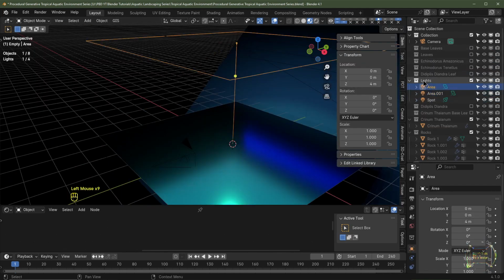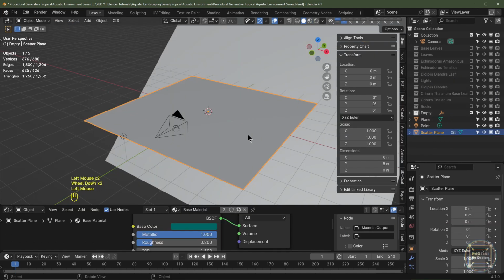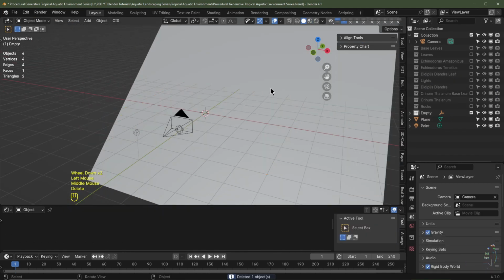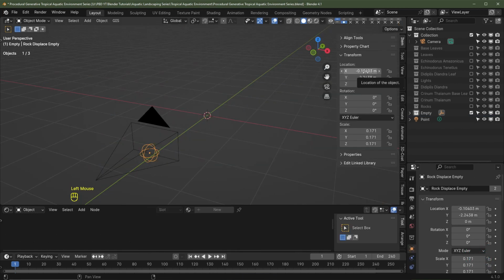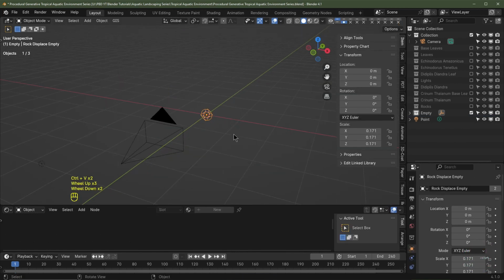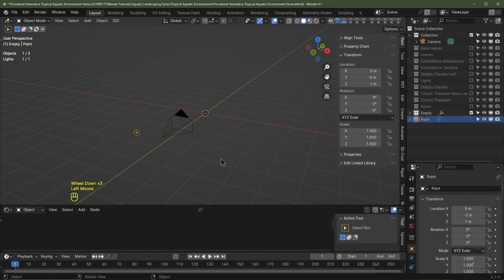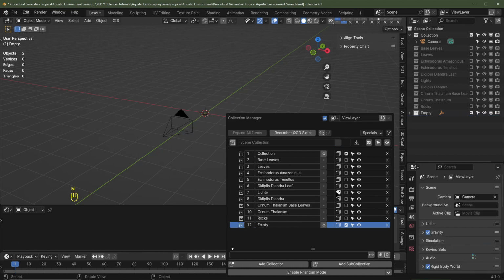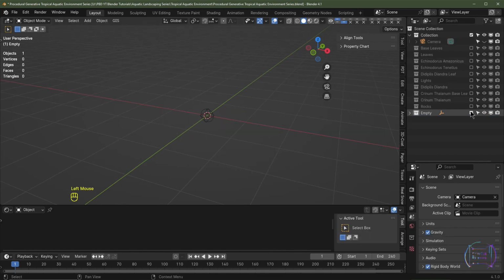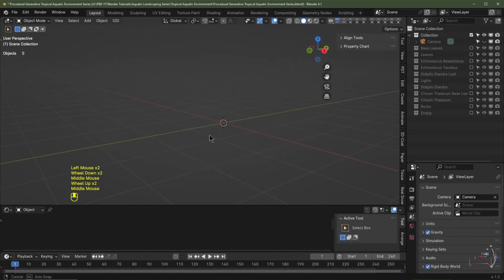to make sure all your lights are in a collection called lights. As for this scatter plane here, I'm going to hit delete, and this back plane, I'm also going to delete that. I might just 0 out the rock empty as well. Make sure everything's nice and tidy. We've got a light here. I'm going to move that to lights, so hit M, and I'll move that to the light collection. And I'll mute my camera as well. I'll mute the empty. So we should have this nice clean scene.